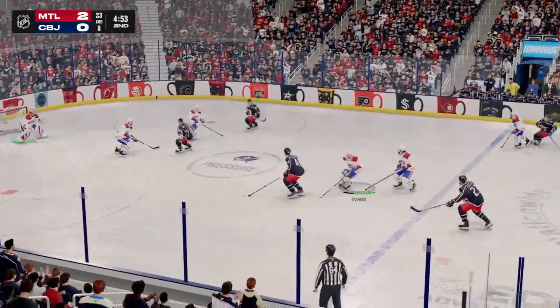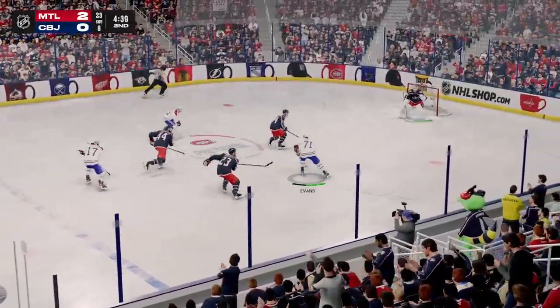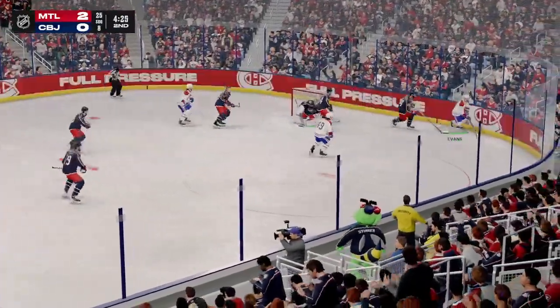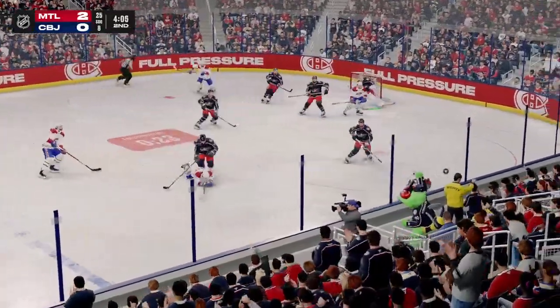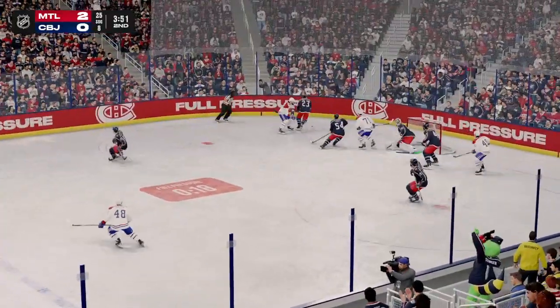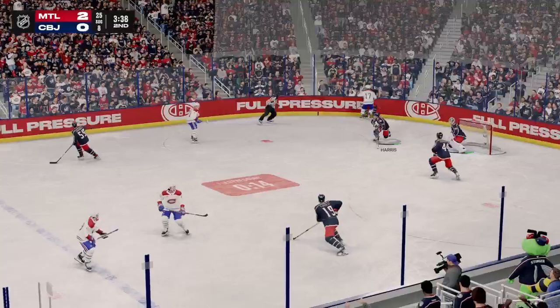This is a fantastic save, James, and he makes it look easy. He's bobbing, he's weaving, trying to find the puck. He outbattles the players in front of him to make it. And they do it again! That's a fantastic sequence of saves there, James. He was so dialed in, he trapped it perfectly. And he takes the feed. All sorts of pressure here in the offensive end. They are really applying the squeeze.